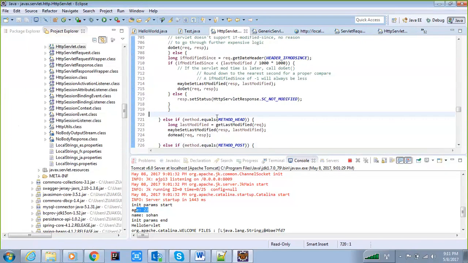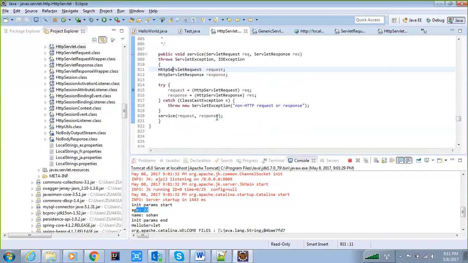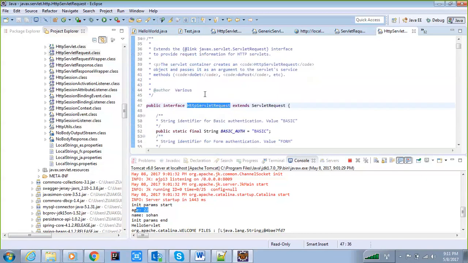Is that clear? Response and request, those are objects, right? So request has whatever parameters you are sending from the UI, from the client. HTTP servlet request by itself, is it a class or interface? Okay, it's an interface.